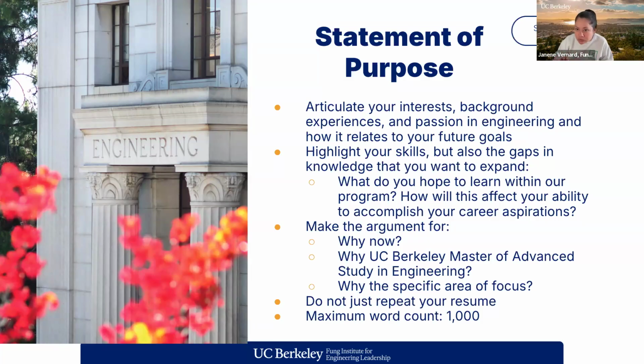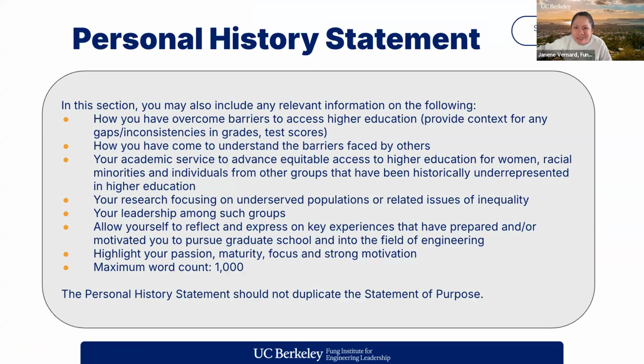And don't just repeat your resume. Make sure we're getting good information from you. Avoid AI. It is very easy to spot when somebody uses AI to craft these essays. Again, the maximum word count is 1,000. You can go a little bit over, but please try to be concise and use 1,000 words as best you can. Not 1,500, but you could do 1,010.